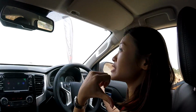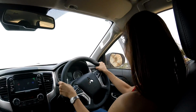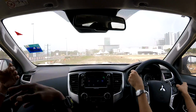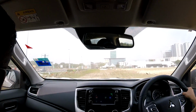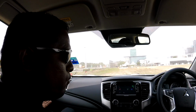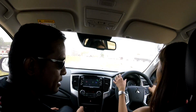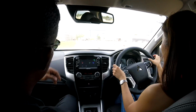Can I go reverse now? No, because I'm scared there will be another car behind. So we let go. You see the whole journey just now, less sound, less noise. The reason why is all the car now, the insert door, is already improved. All the soundproofing, and the center console is nicely wrapped with leather, so it absorbs all the noise. You can proceed to the car wash.